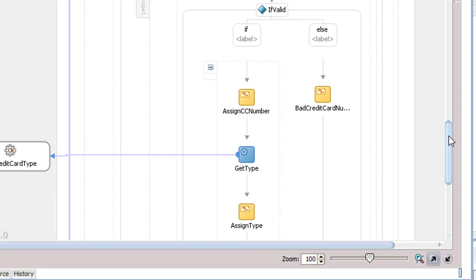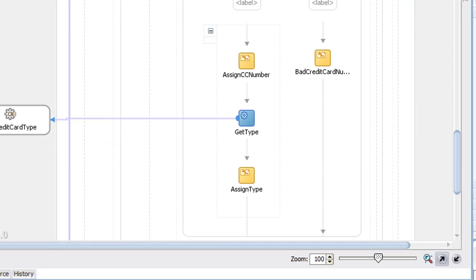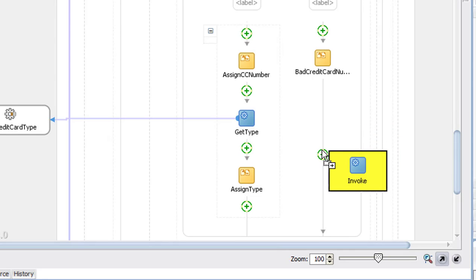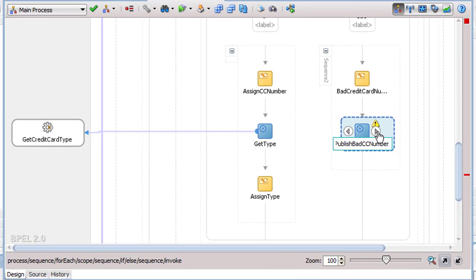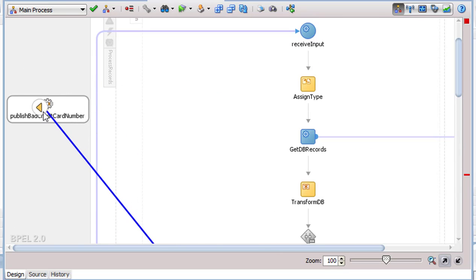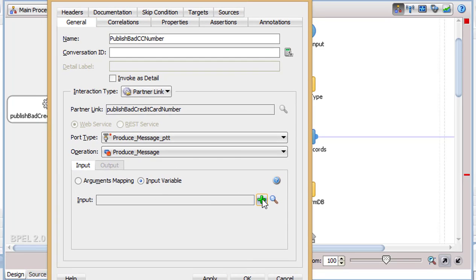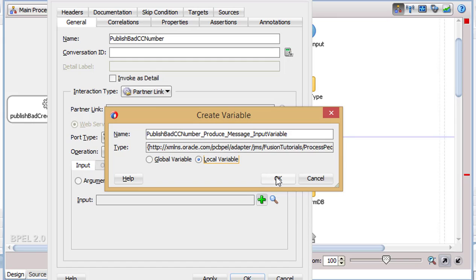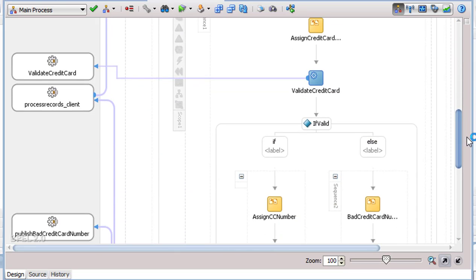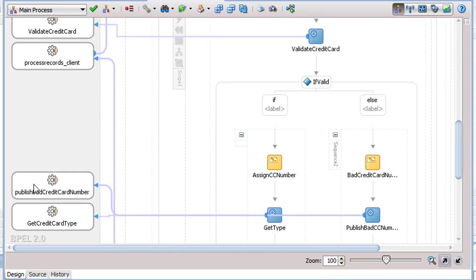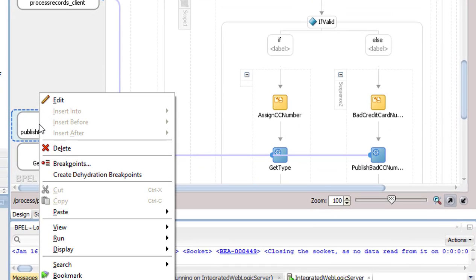In the BPEL process, drag a new invoke in the place where the message is to be sent. Give it a name, and connect it to the new JMS reference. Create a local variable for the input type. I will also fix the swim lane references so they appear on the right side of the process.